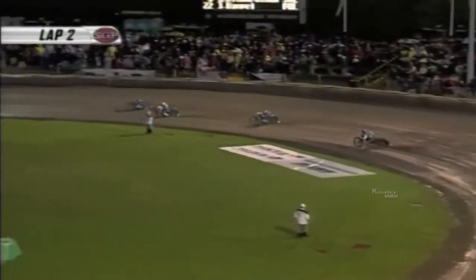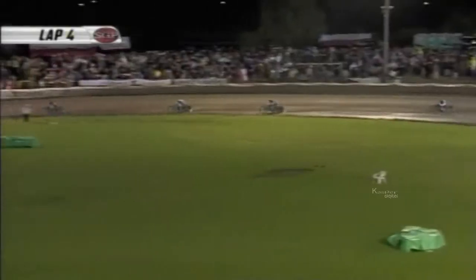Crump led the final heat from flag to flag at Prague's Marketa Stadium, but he was chased all the way by Poland's Jaroslav Humpel and Rickardsson. Crump won his semi-final heat, but had come 2nd in earlier heats to both Humpel and fellow Australian Ryan Sullivan, who came last in the final.